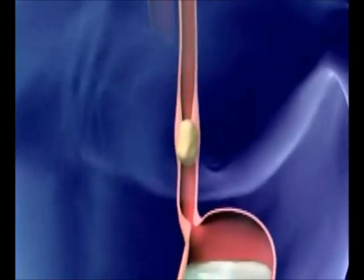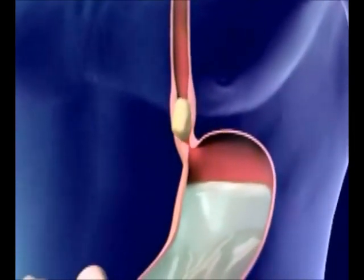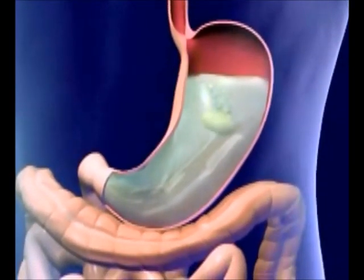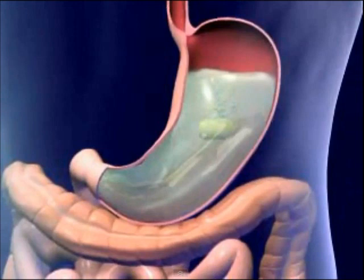The bolus travels from the mouth, through the esophagus, and into the stomach. Here it is both mechanically and chemically digested into a solution called chyme. Those folds in the walls are called rugae. They aid in mechanical digestion by allowing the walls of the stomach to churn and break down food. The walls also secrete hydrochloric acid, which breaks down most things that don't belong in the stomach in the first place.